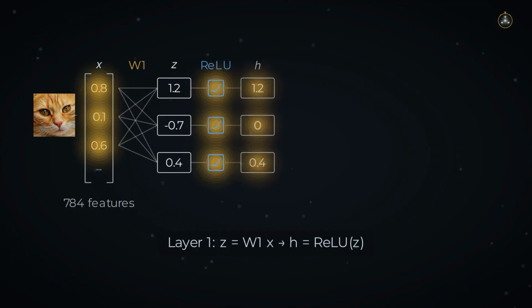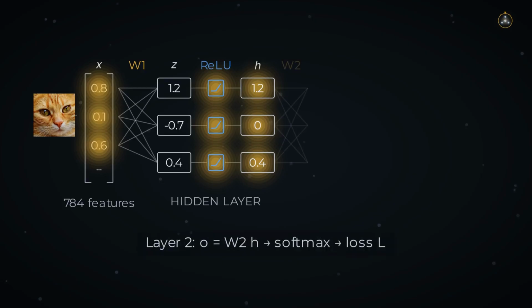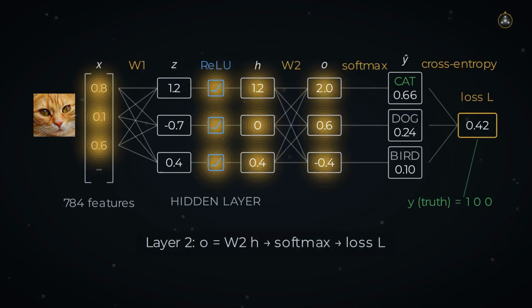Let's build the full picture. The photo becomes the vector x, follow the signal. W1 turns x into the sum c, and ReLU bends those into the hidden layer h. Each value the forward pass computes glows gold. It is saved, because the backward pass will need it. W2 turns h into 3 scores. Softmax makes them probabilities, and cross-entropy grades them into one number. The loss in the gold box.